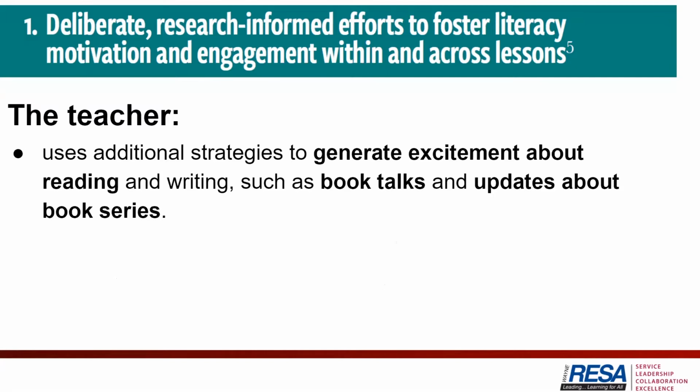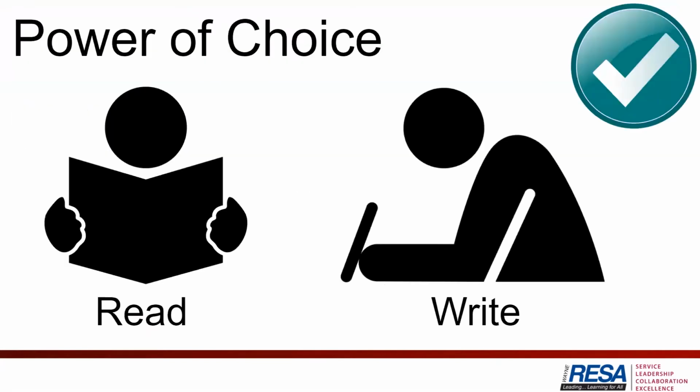One of the best ways to generate excitement is to increase the quantity of books that students have access to. As always, we want to make sure that we're giving our students the choice of what they're reading whenever possible. We never want to pigeonhole a child into a specific level or a specific kind of text because we never really know what's going to pique the interest of individual children. So we want to give them lots of choices. We're really fortunate today to have Judy and Kalyn with us to share ways we can connect students with different kinds of books so that every child can find something that they can relate to.